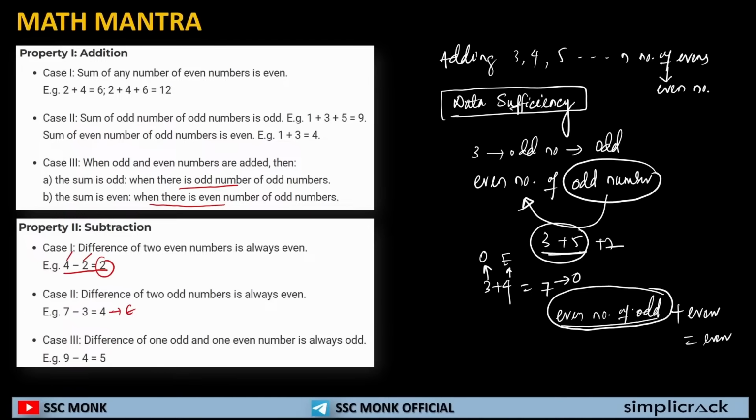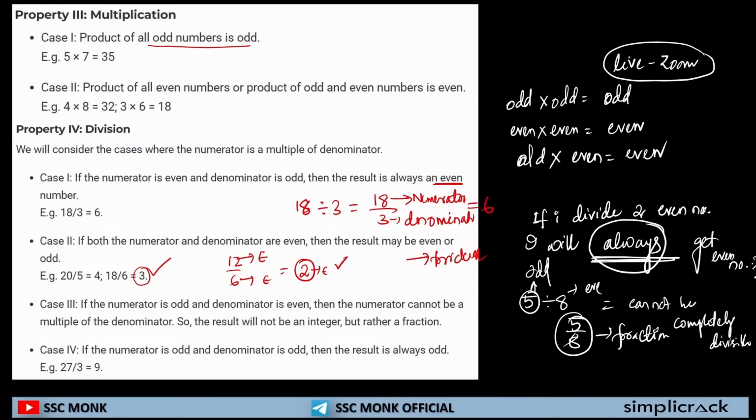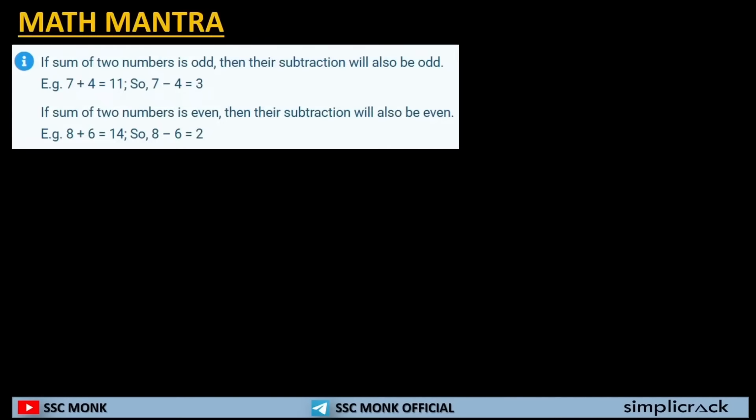You will be able to find out the crucial part like this, where you won't make mistakes because you learned this from the very first class, and when other students will be committing mistakes, you will be scoring 2 out of 2 in these questions. Clear? Now, this is a very important thing.